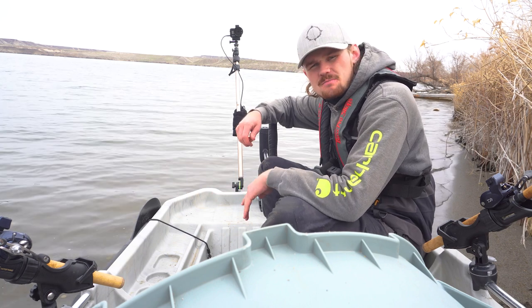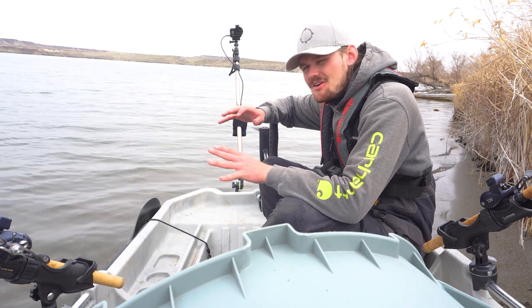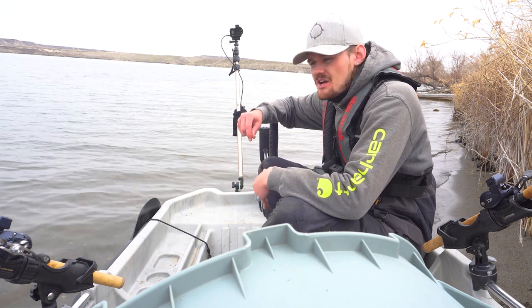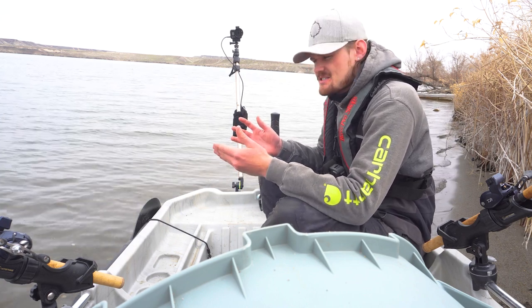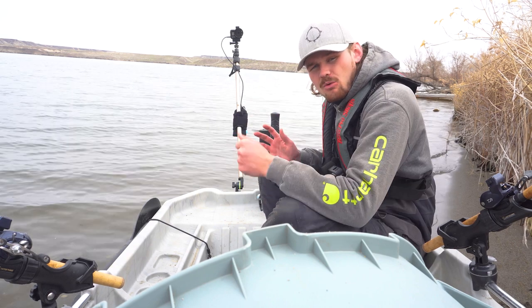And when I first got this boat, I just planned on going to ponds and goofing around with it. I had no idea that within the first month of buying it, I would be trolling for kokanee, rainbows. This year I'm going for lake trout. I'm catching salmon. It's pretty crazy the fish species that I've caught on this thing. So looking back, I probably would have upgraded both and gotten a more powerful rig.